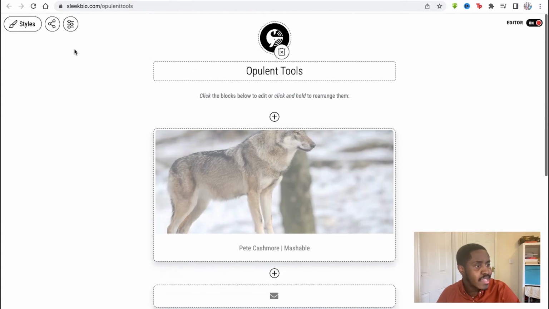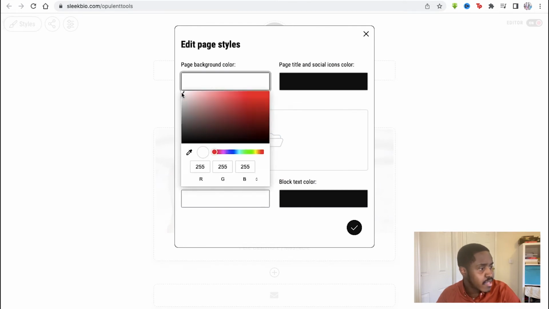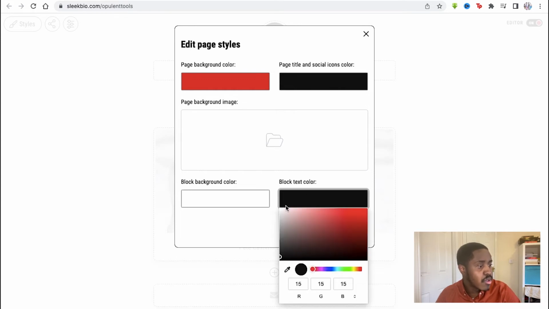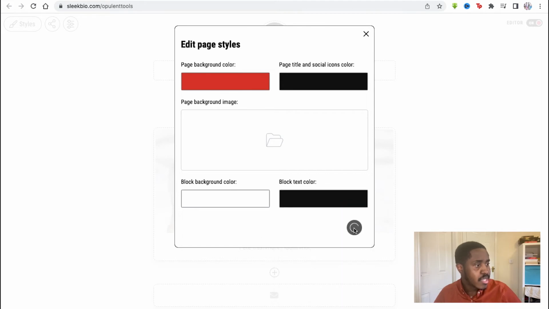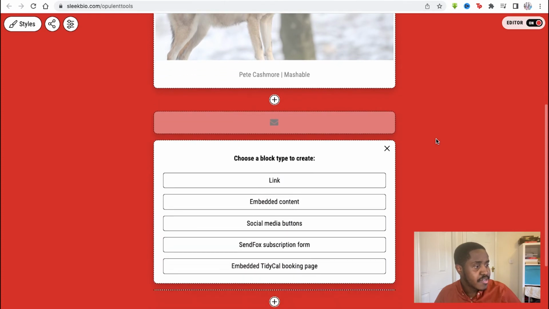Now, we can stylize the page as well to make it more colorful. Click here. We can go from white to red, as that pops out quite well. You can add a background image as well if you want to, but we'll stick with the red and go to our block text. We'll stick with the black as well, although the other colors are available, but black works well with the red. So here we have it. It's a simple red. It just displays. You can colorize your page if you wanted to.